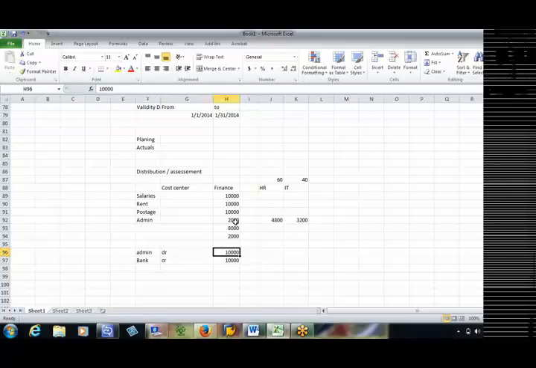But in CO, you cannot see a GL account. You should give a cost center. While setting a report for any GL account, either admin or bank won't come in CO. Admin you have to see with the cost center. Without a cost center, you cannot see the report in CO. Admin is a cost element in case of CO, and a GL account in case of FI. Got it?